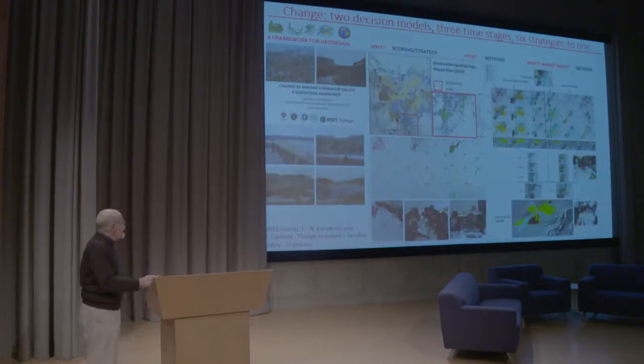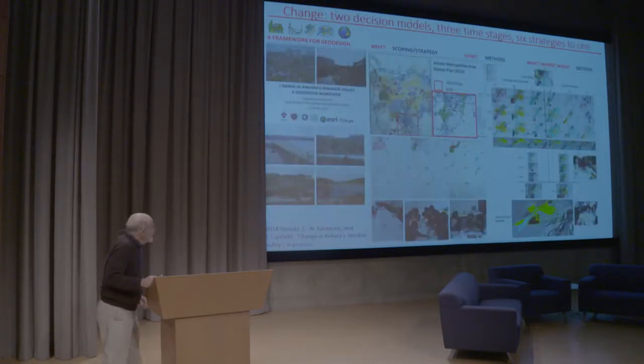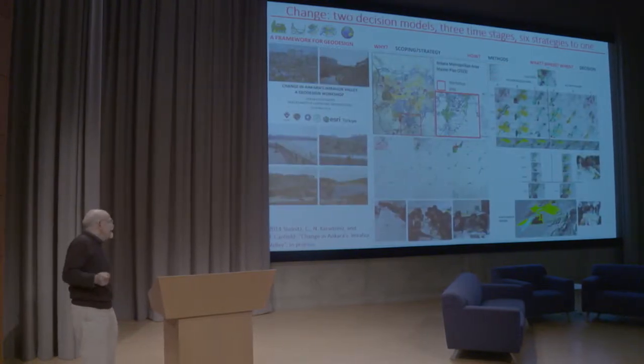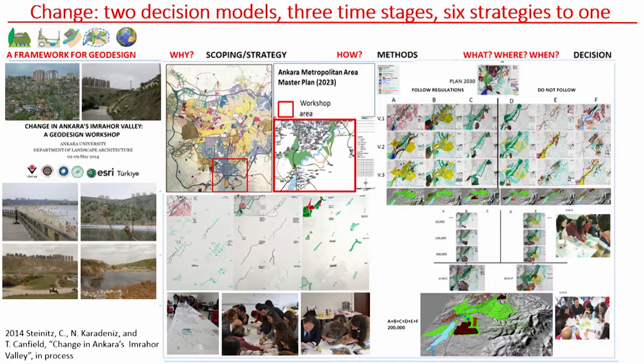The second project is maybe the most politically complicated one. Go back. This is a workshop that Tess and I ran for 14 universities in Turkey, all gathered around the Ankara region. The mayor of Ankara has a master plan. And it's the southern expansion of the city, and it's about 200,000 people. And the problem is that there's a river corridor with lakes and open spaces that goes like this, and it's right through the city, and it's really, really important.